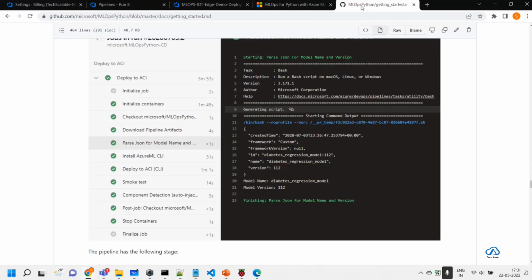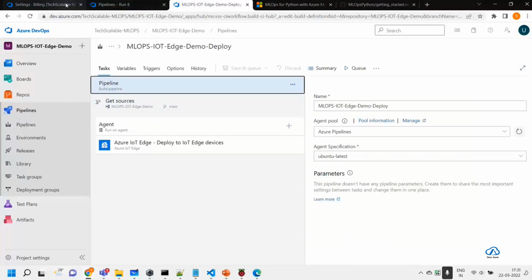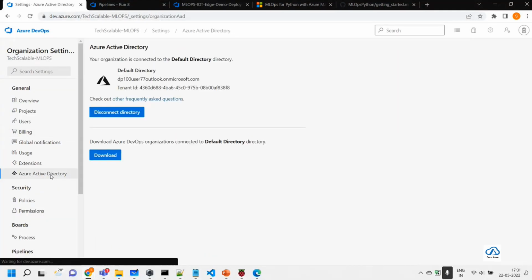How to do it? Please go and check it in this page. Everything is documented there. Now, after that, the Azure Active Directory needs to be connected as well. So this is another step. You click on this, there will be a very big blue button called connect the directory. We will connect the directory over there. And once we connect the directory, it looks like this. That's the second thing which I have done.